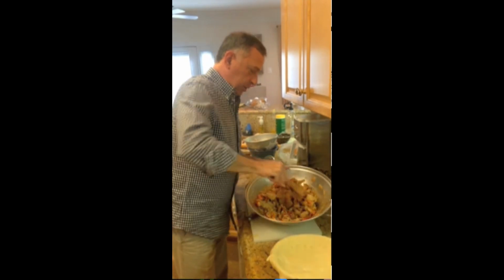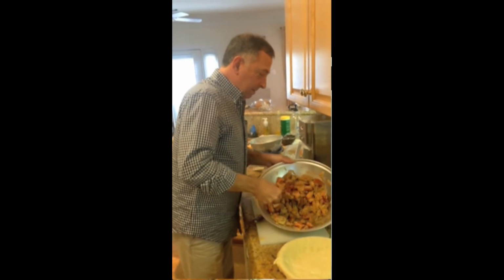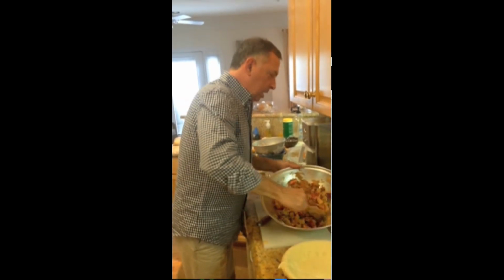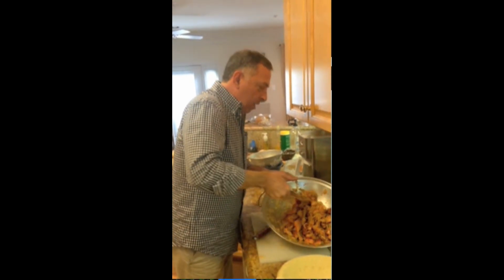And we're going to stir all that up. I am so excited about this pie. I mean, I've not made it before. So this is our maiden voyage, but I understand at the 4 and 20 Blackberry Pie Company, it is the most popular pie on the menu.